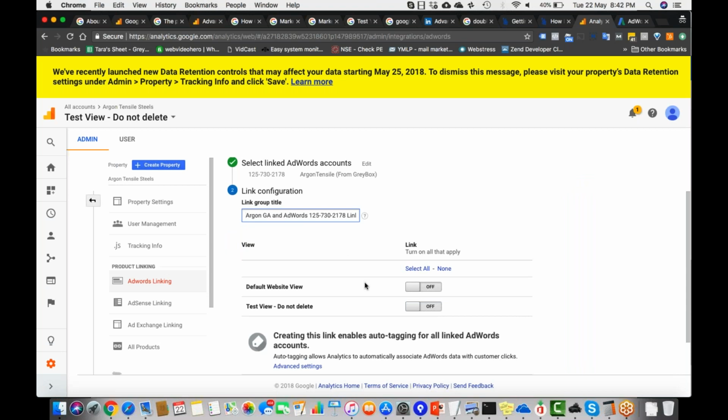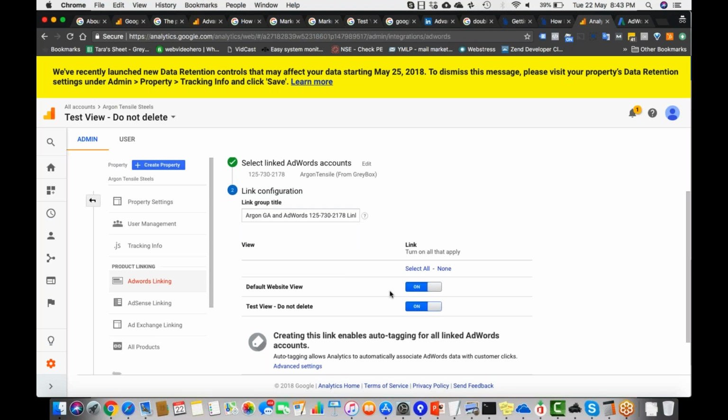And then in what views of Google Analytics do you want AdWords data? I'm repeating, a property may have up to 25 views. This property, I said this is a dummy property. This has two views only. It doesn't even have that master view that we generally create. So if you want AdWords data in all the views, turn on all the views. For this, we have only two views.